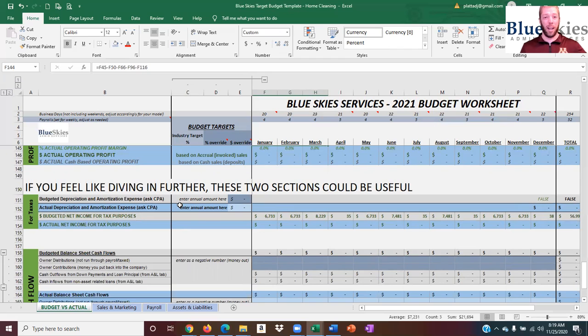But then you also might have some depreciation or amortization, especially if you have company vehicles. But if you have any other assets, maybe you bought a business and you're amortizing the goodwill of that purchase or something like that. It's a little more complex accounting here. So this would probably be something you get from your CPA, or if you fill out the asset and liability tab, that'll actually pull in here. So the asset and liability tab would be different assets that you have, different loans that you're paying down. And that would fill out different sections of this main tab.